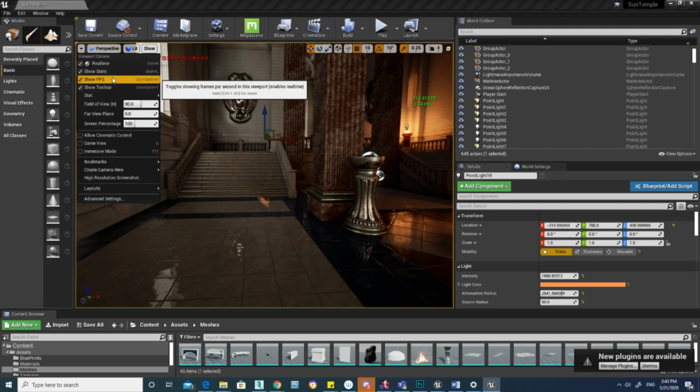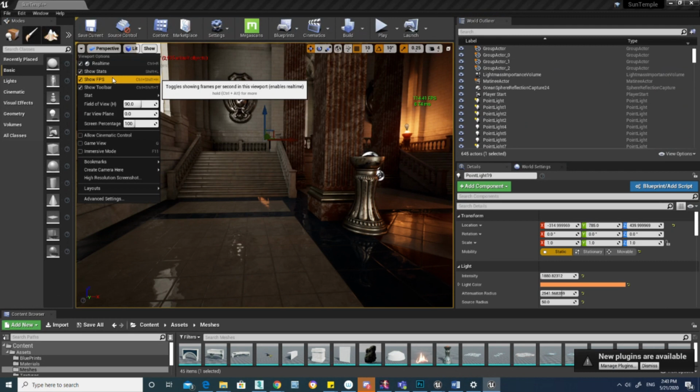Right, so it's over here. Let me just show you this again. Okay, clear so far? It is quite dependent on the graphics card.